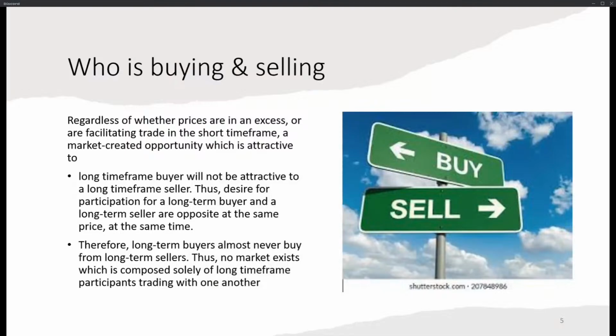I think we covered this, right? A long time frame buyer will not be attractive to a long time frame seller. If these were the only two types of buyers and sellers in the market, what would happen to the stocks? We wouldn't have any volume. They wouldn't be moving much. You need volume and price discovery. Price needs to move and fluctuate, right? So that's why you get these short-term people bidding up or down, to make sure that it gets to a level for selling and that it gets to a level for buying.